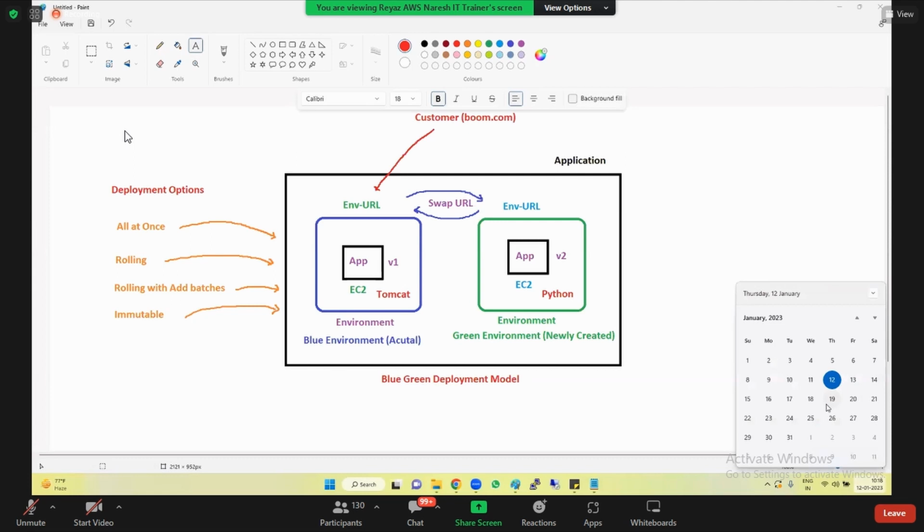So actually, 13 to 16, Naresh IT holidays. 13, 14, 15, 16 is the Naresh IT holidays. But I'm just thinking, should we continue the class tomorrow or is it up to you then? You want leaves?